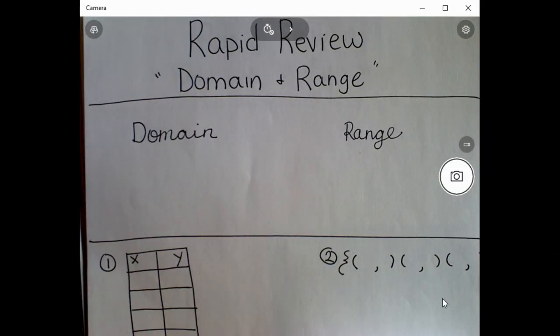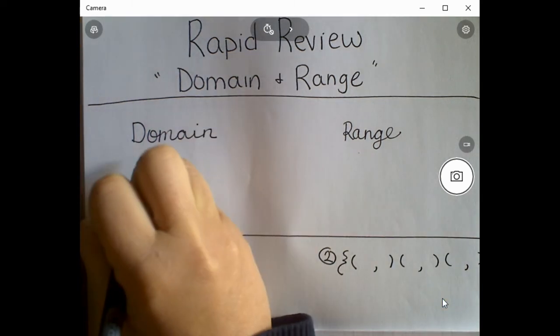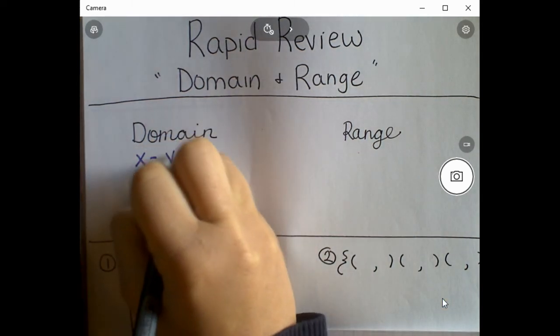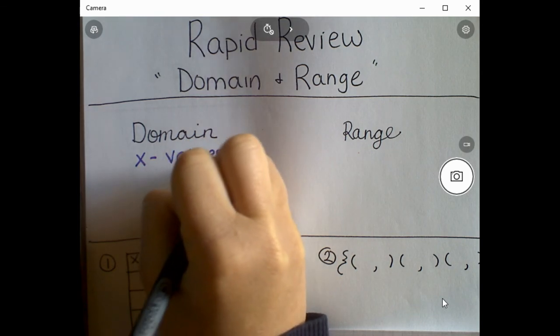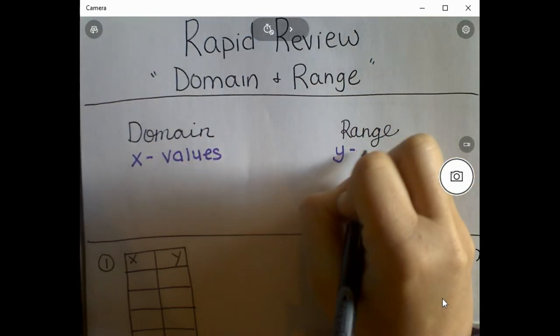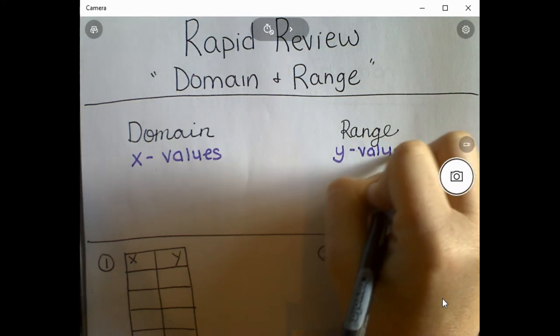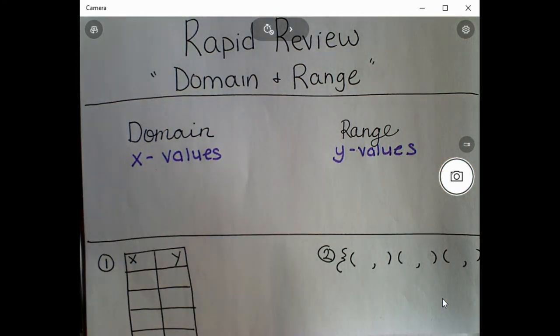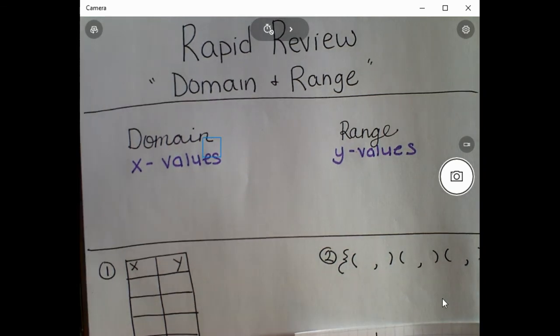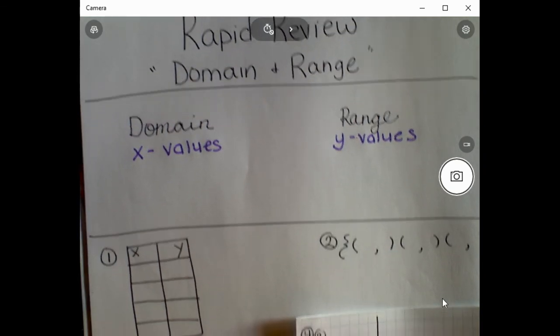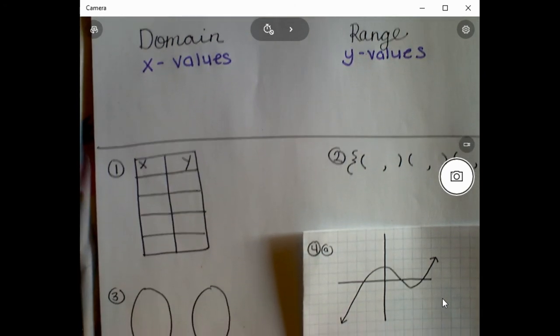Morning. We are going to talk about domain and range today. And very simply, domain are the x values and range is the y values. And that's generally the bottom line. All right, so you can see this listed or done in a couple different ways. So I'm just going to demonstrate those and then that'll be that for this.